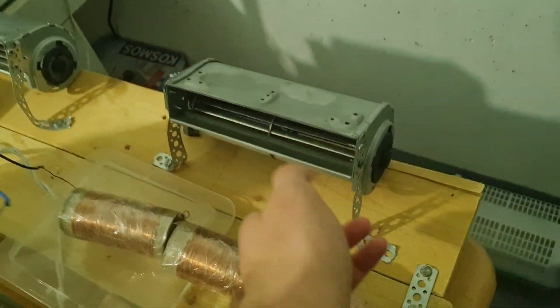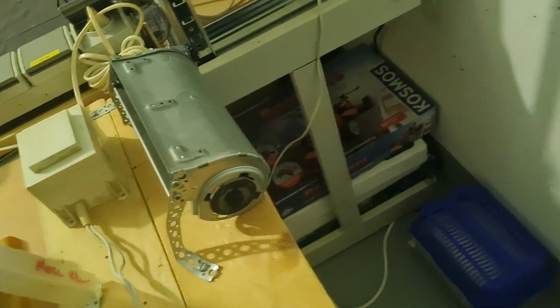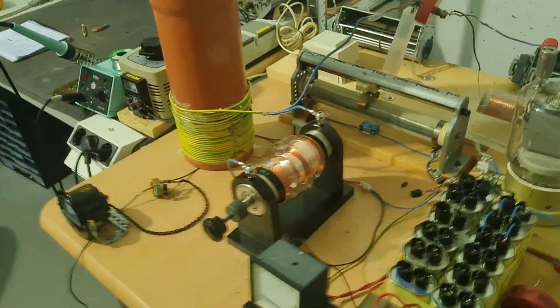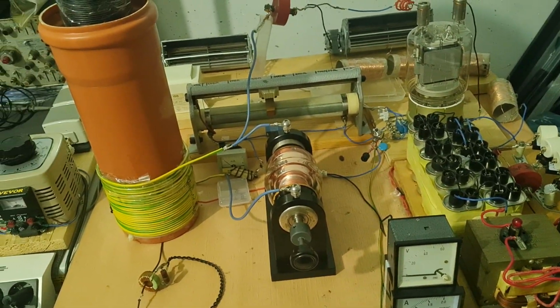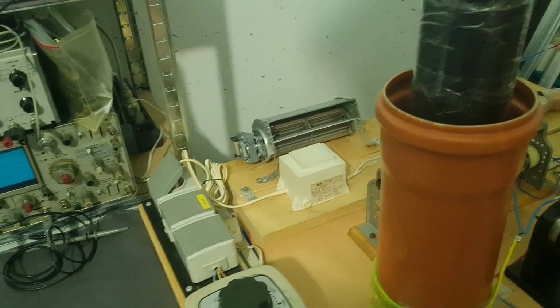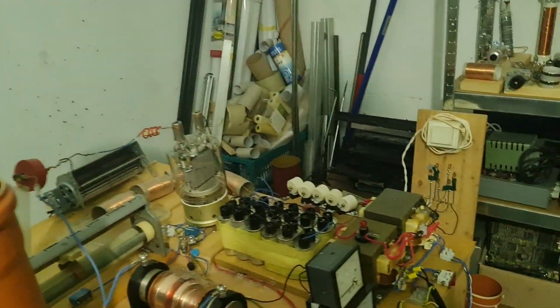This cooling fan still works. I removed this other cooling fan because it could interfere with the arc and it's not necessary. So let's cut a bit of power consumption down by just removing power from one cooling fan. That's pretty much most of it. The primary is the same, the secondary is the same. That's the schematic there, but I'm going to put it on a community post so you can get the high resolution version.